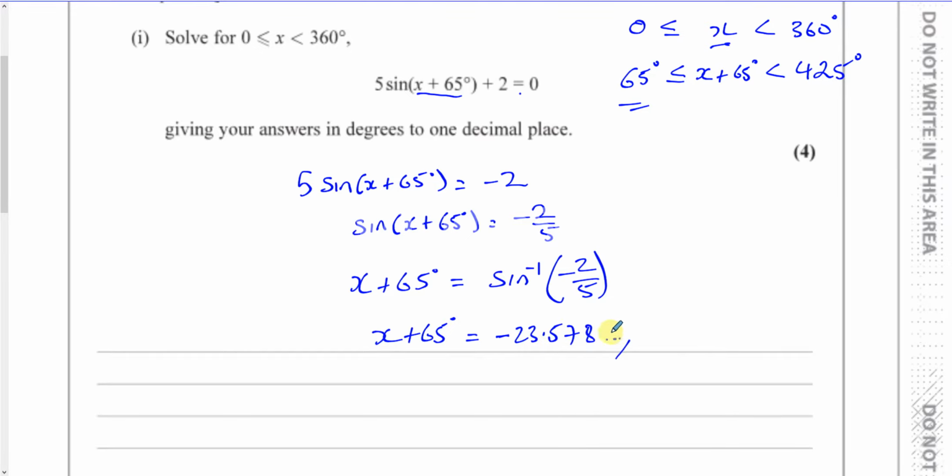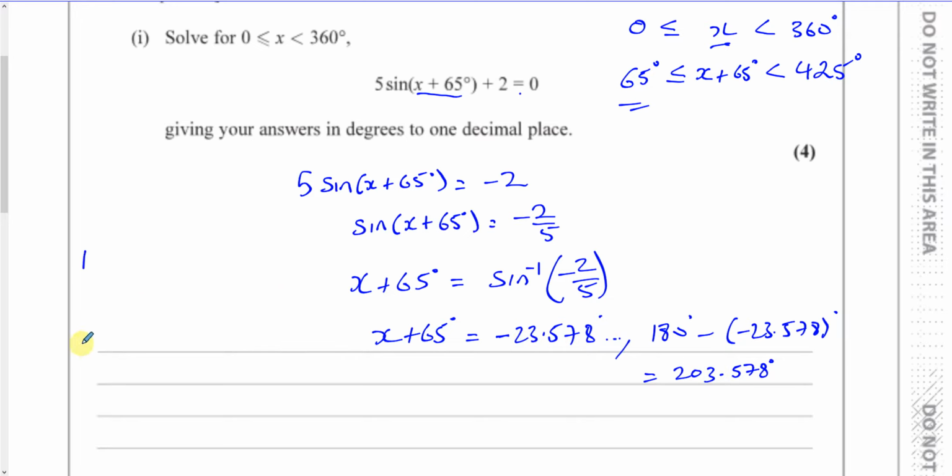What we're going to do is we're going to first find all the other solutions which are in our range, and we need this angle to do that. So for the sine curve, basically to find the other angles, you've got two main angles. One is the calculator answer, and the other is always 180 minus the calculator answer. So if we do 180 degrees minus minus 23.578, that becomes 180 plus 23.578, which gives you 203.578. Okay, that's like the other main angle. So these are the two main angles.